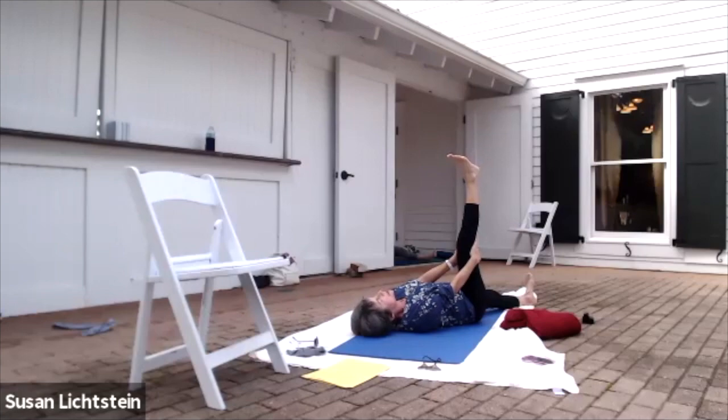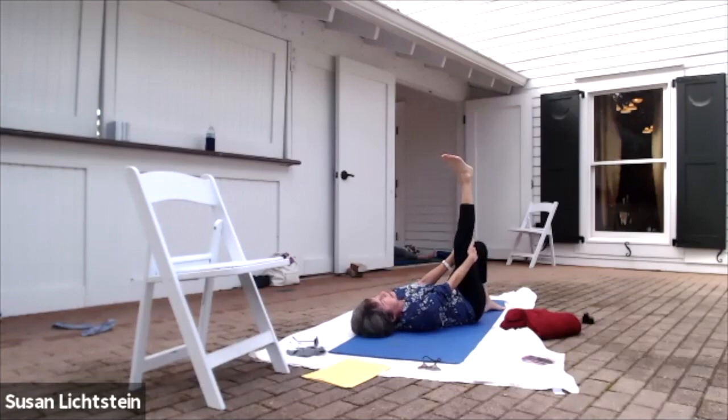If you're doing a crunch, I invite you to bring the head back down. We've got that leg fully raised. We're going to relax the other leg if it's out long. If it's still bent to protect the low back, just make sure it doesn't flop out. So there's a little integrity there.